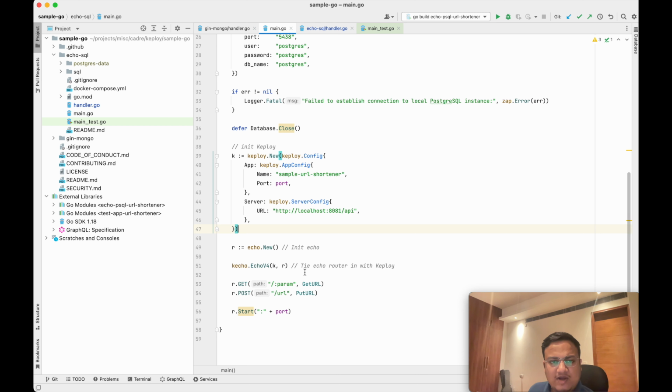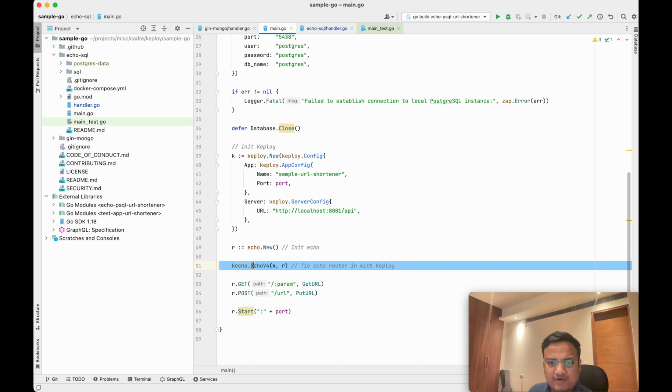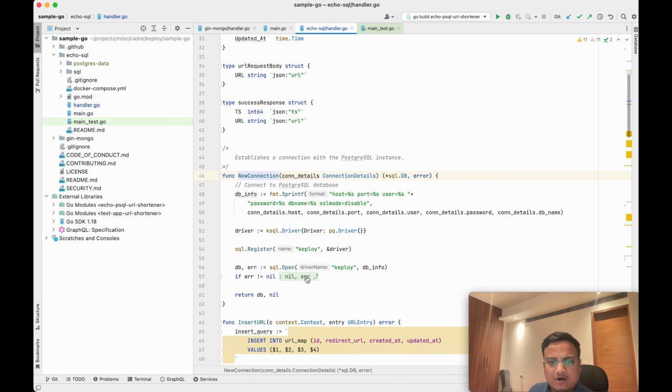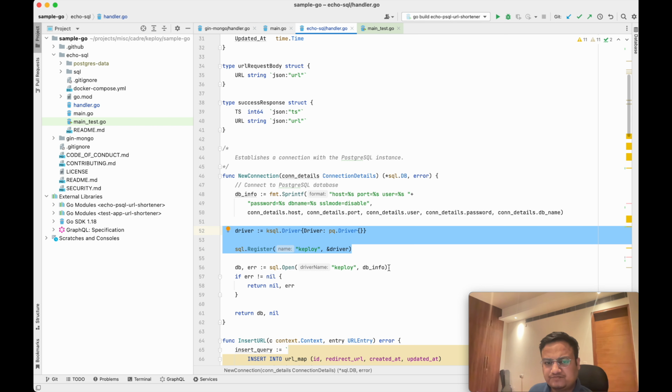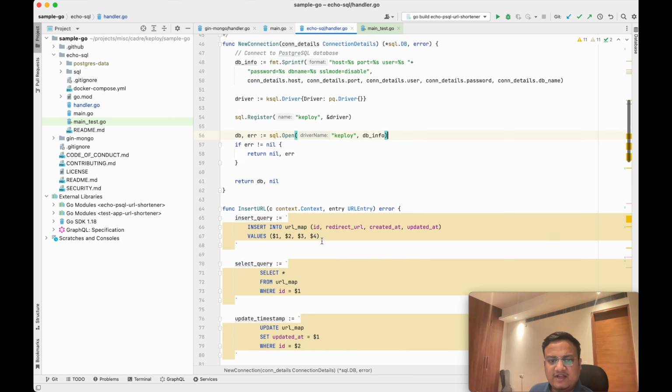While you initialize Keploy, you also need to wrap your dependencies and your router. In this case, we're using the Echo router, which is pretty popular. So here we're adding the middleware for that, as well as since we're using Postgres, we have a way to quickly wrap the SQL driver and register Keploy's driver. So here we're wrapping the driver. KSQL is the Keploy SQL package, and here we are registering it. So two extra lines, and this is how we integrated Keploy into this application. There's just one-time setup during initialization. Every other call will not be required.